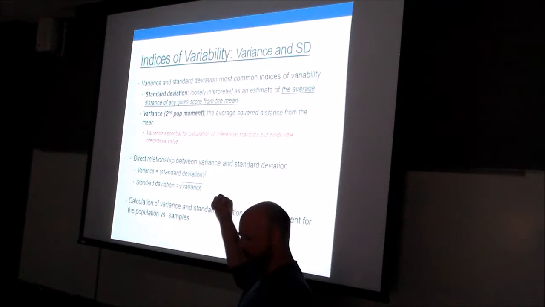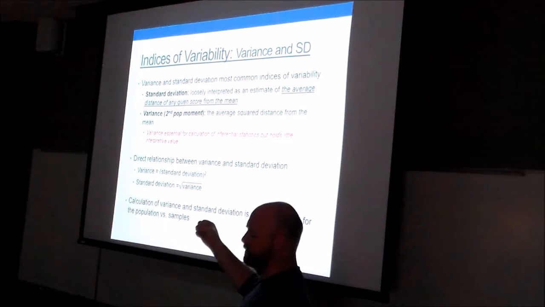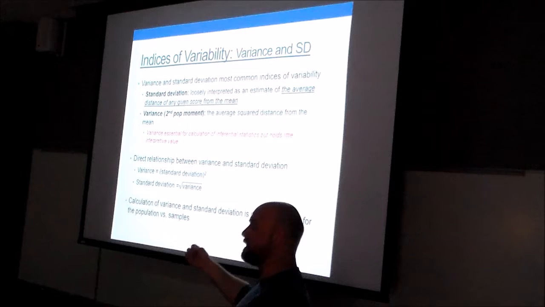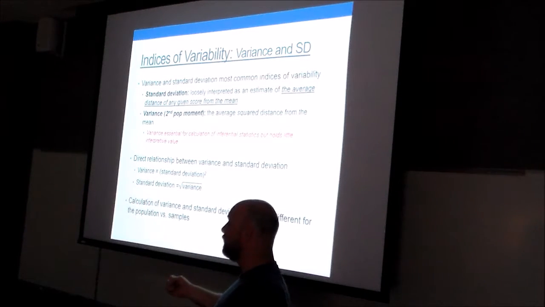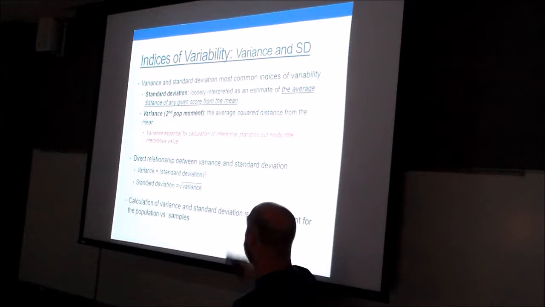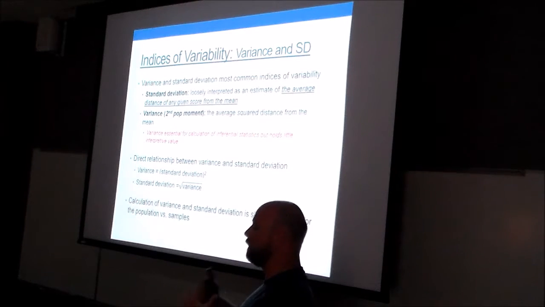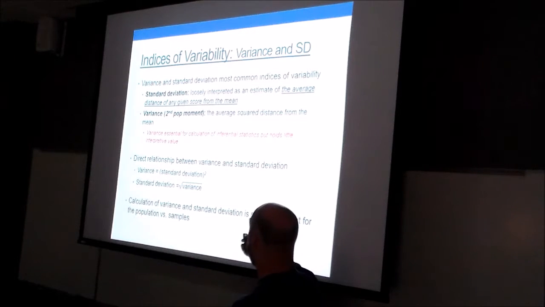If you make me guess what this score is, like I pull out a score and you say, what's this score? And I can't look at it. My best guess is going to be the mean, right? But I know probably I'm going to be wrong. But I'm going to be wrong probably on average about 10 units from the mean, right? And so, again, I want you to be thinking clearly and giving a literal interpretation of standard deviation, okay?